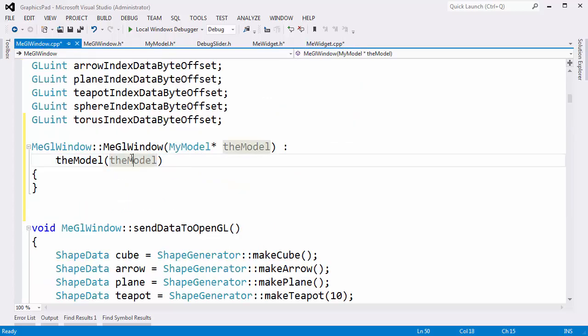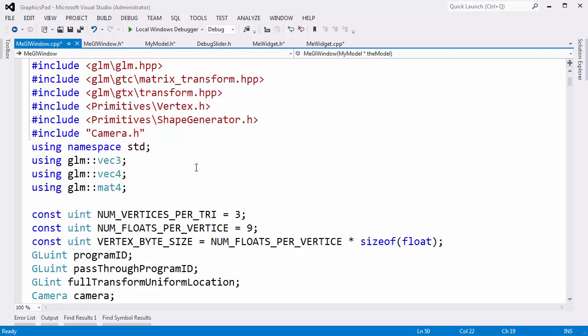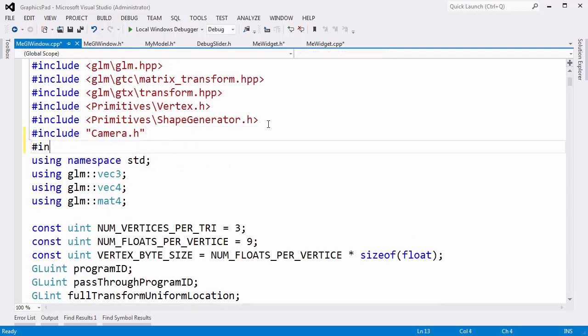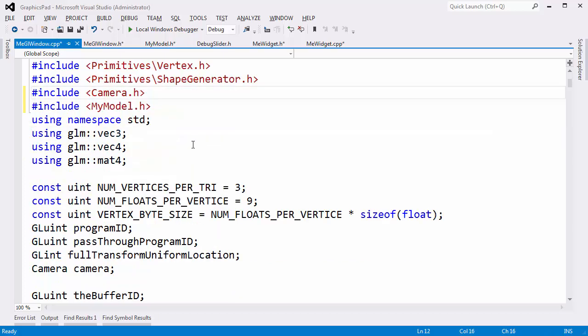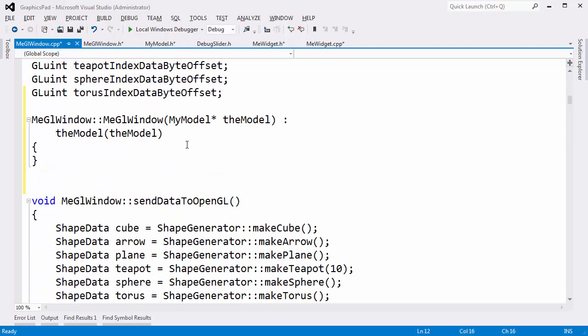This is the view. We now have the model. We're going to have to pound include the model here, though, because I only forward declared it in the previous video. Pound include. I'm not being consistent with my includes here. Pound include my model dot h. I don't know why I didn't do camera h the same way with the angle brackets. Remember, the angle brackets looks for the additional include directories instead of just in the local file.